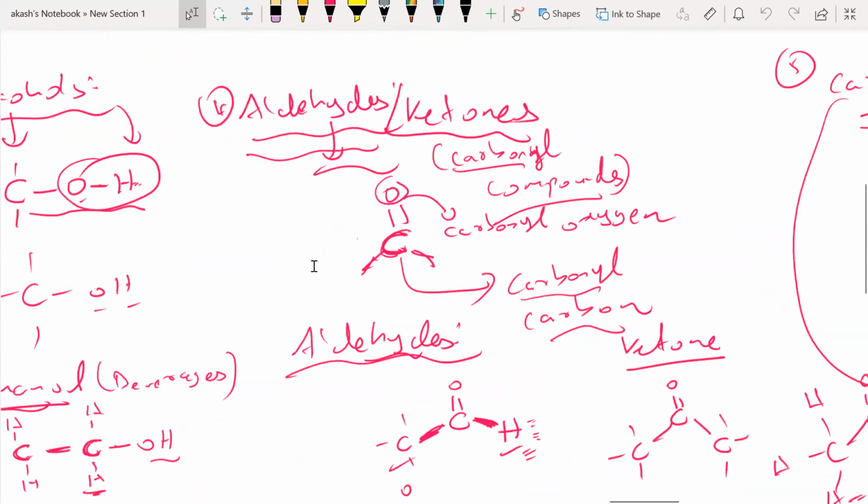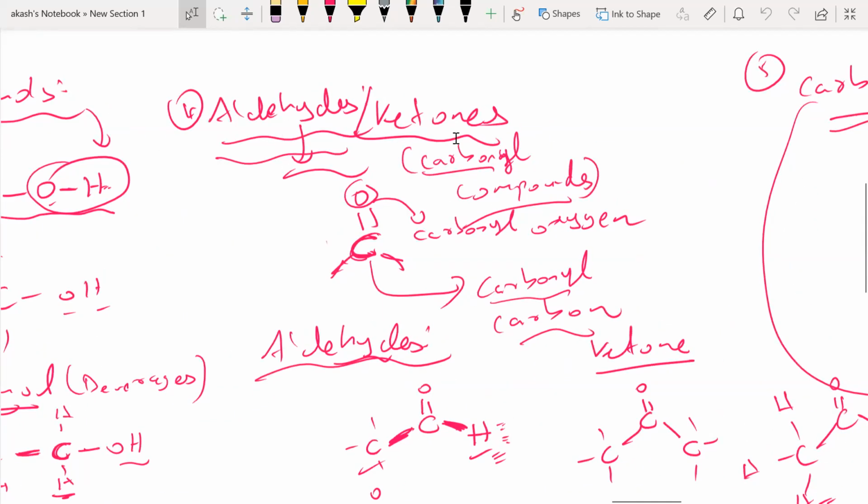Okay. Next, we have something called as aldehydes or ketones, right? So aldehyde or ketone is going to have this particular thing common: C double bond O common, right? So you're going to have a C double bond O. Obviously, for this carbon, 2 bonds are already over, so 2 more bonds should be there, right? And I told you the carbon atom containing the oxygen with this double bond is what is called as carbonyl carbon, and the oxygen is what is called as carbonyl oxygen.